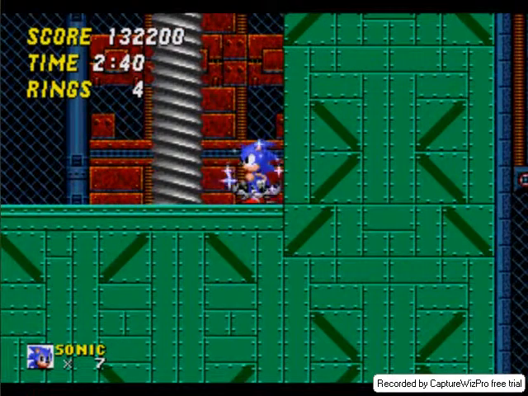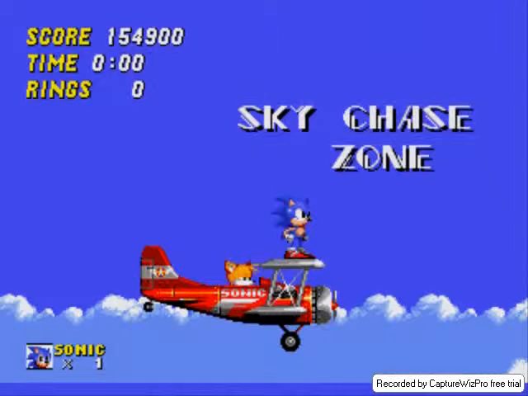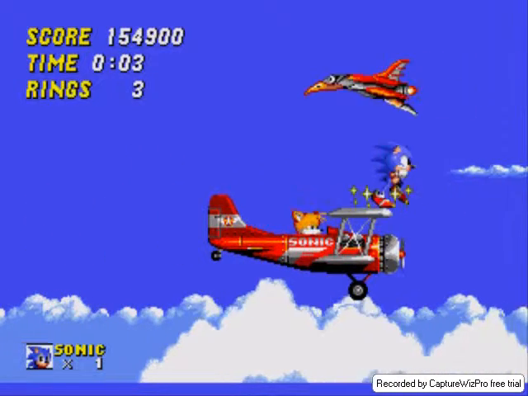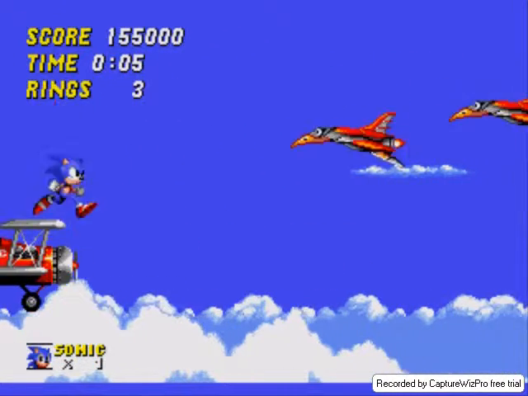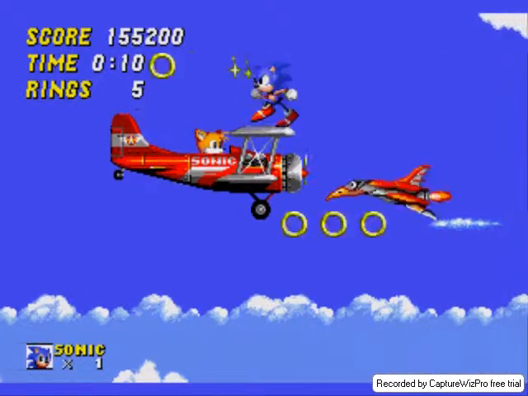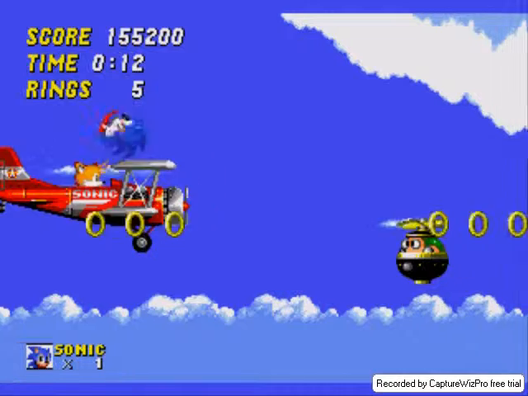Oh, and there's Tails being an idiot. So that's where you get screwed with Tails sometimes. And this is me in the flying zone, which is really cool. Tails will just fly around and catch you.